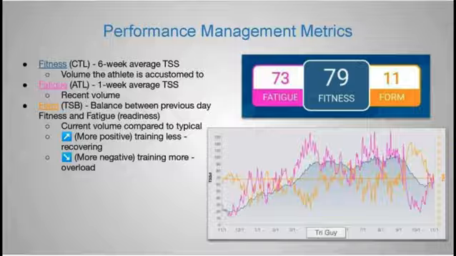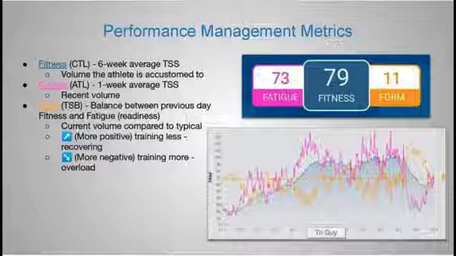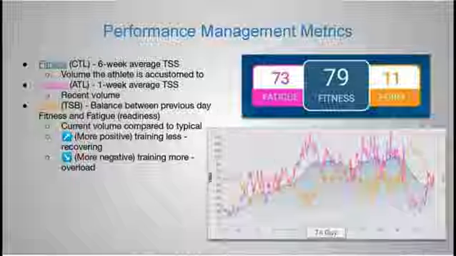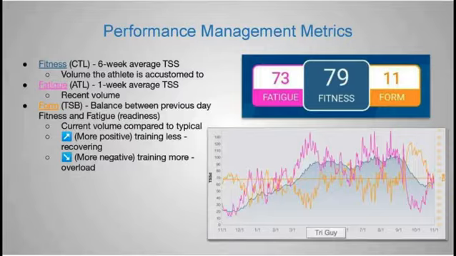Form, or training stress balance, is the difference between the previous day's fatigue and fitness and can be thought of as readiness for racing or hard training, or as their training state. If form is going up, the athlete is training less and recovering. If form is going down, they're training more in an attempt to overload and make progress.